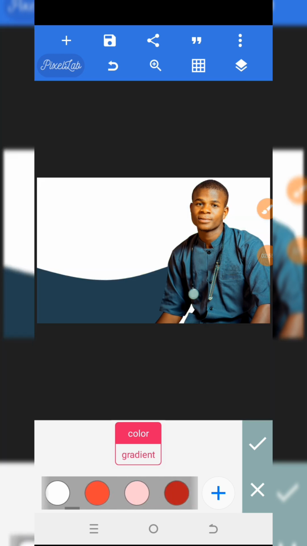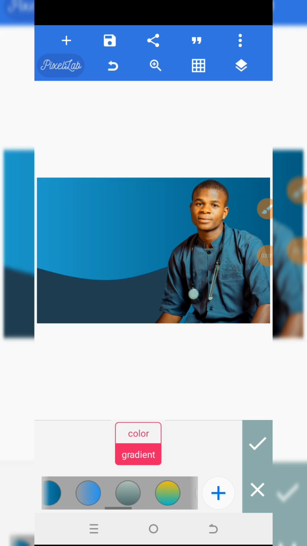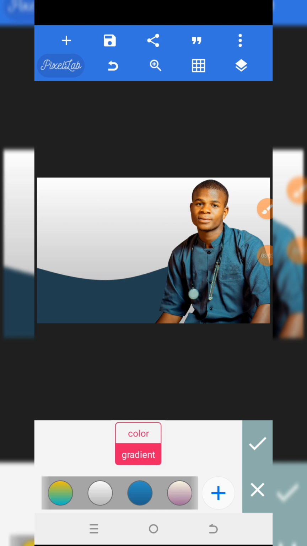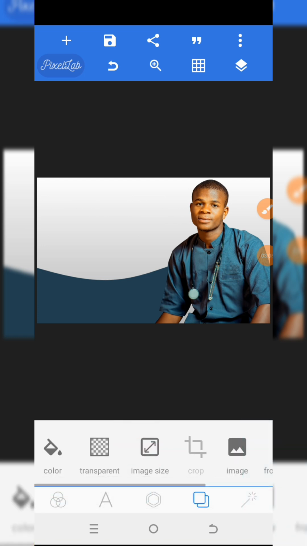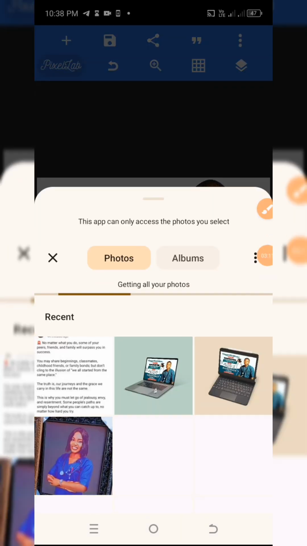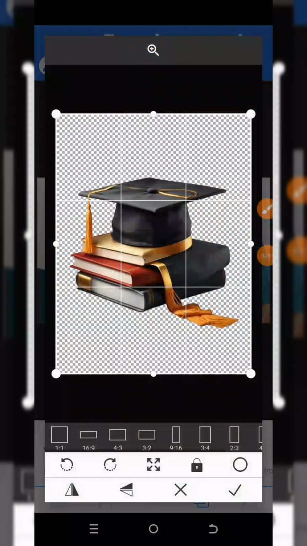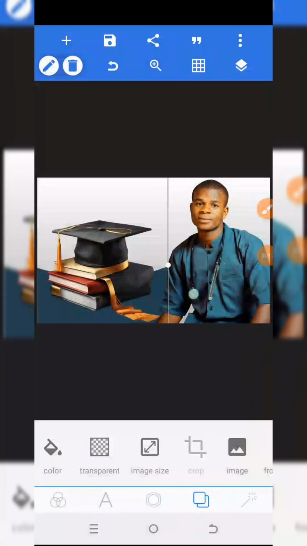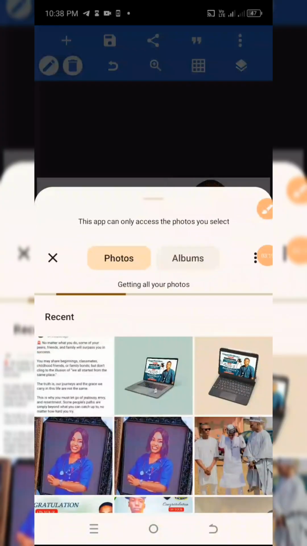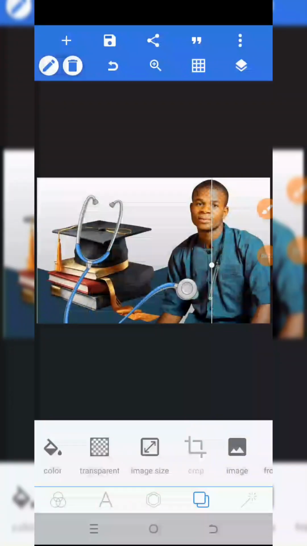Should I leave it like this? Go to GraduationStickers. Let me just put this color. So here we go. I will import some of the images that I want. Say this one, and this too.